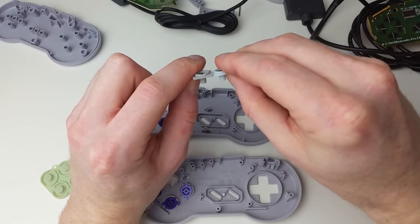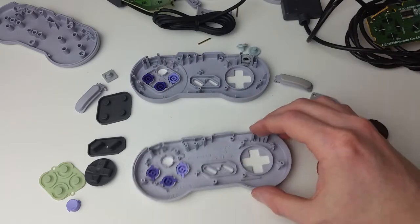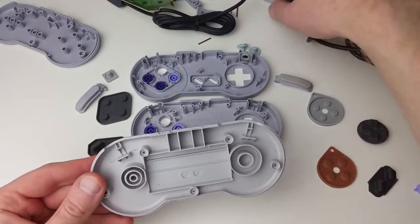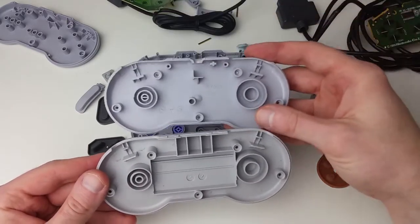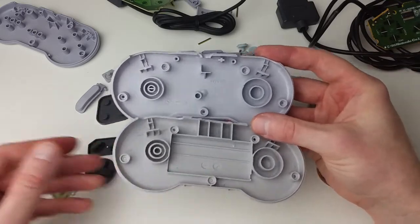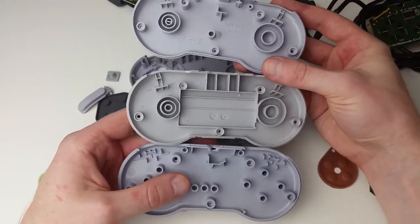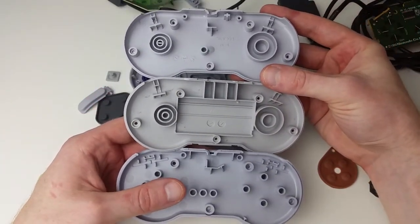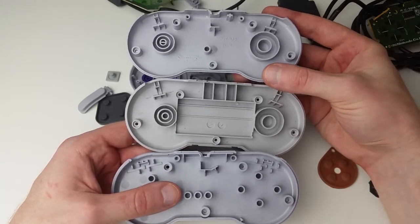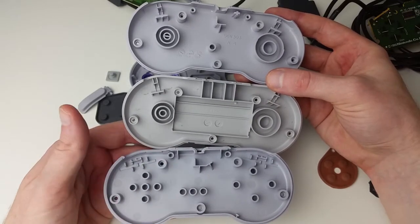But peg length on the silicone button is roughly the same. All right, and just for fun here, this is the back of the 8-bit Do controller. You can see how it compares to the regular SNES controller and the SNES Mini Classic controller. So the 8-bit Do controller has a noticeable box there for the lithium-ion battery. But besides that, it actually is closer to resembling the actual SNES controller than the SNES Mini does.